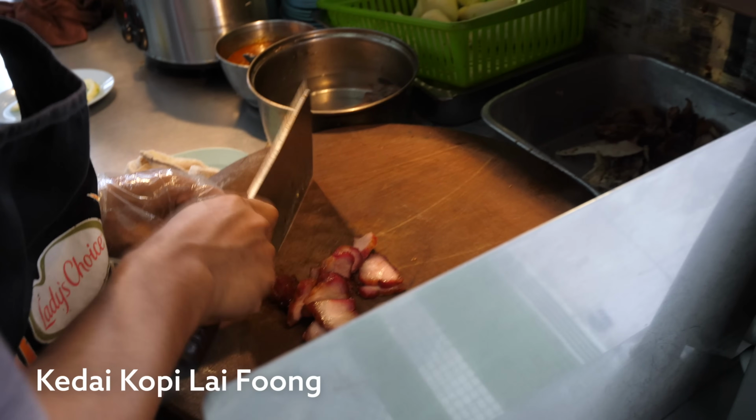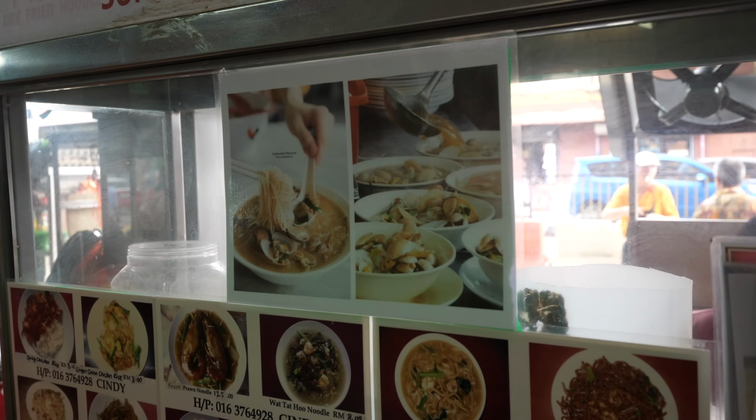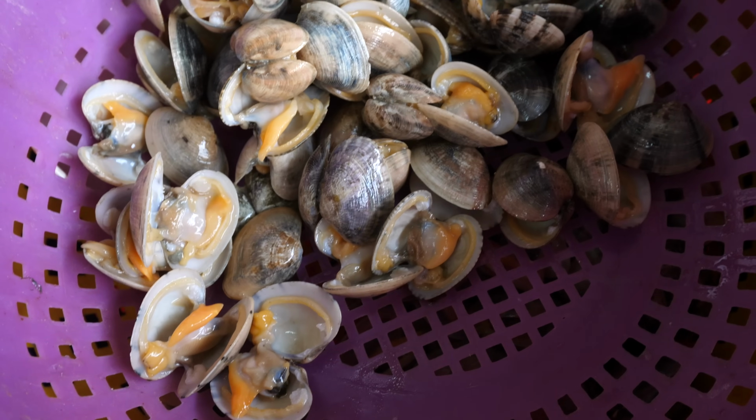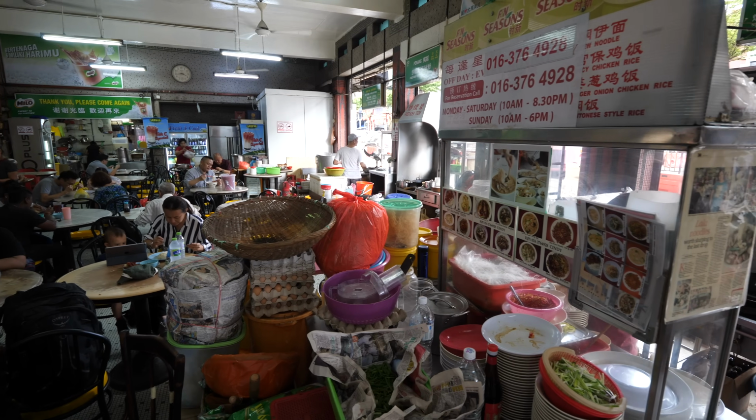This is a fully Chinese food court. Four or five different stalls that you can choose from, different Chinese dishes to order, and then just communal seating tables. One of the most famous things to eat here, and maybe one of the most famous unique things to eat in Chinatown, is the clam bihun. So it's noodles on the bottom with a clam broth gravy over noodles, and that's exactly what I came here to eat, what I just ordered.